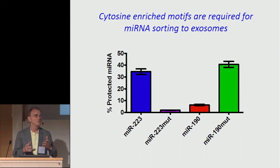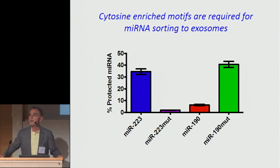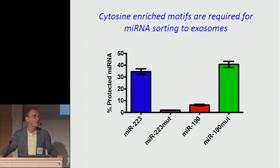But now, this run of C residues is not found in the other microRNAs that are packaged. And in fact, surprisingly, miR-144, which is if anything even more dependent on YBX1 for its sorting in cells, has no C residues at all. So that means that there's likely another signal, which Moraima is now looking at in miR-122. And I think the experiments are now obvious for how we will go about defining the various sorting signals and deciphering their RNA binding protein requirements.